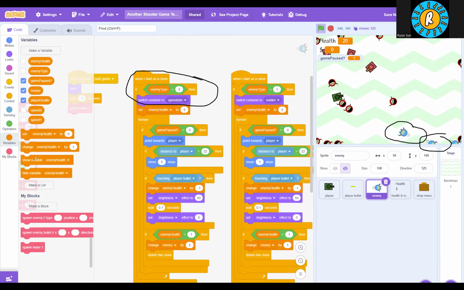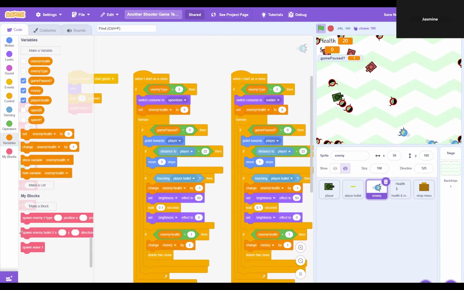So you can see on my screen, though it looks like the tank is frozen, it's actually spawning bullets right now. You can see my clone count go up because we haven't actually stopped it from spawning bullets. So if bullets appear on top of it, then it's normal for now. Is that the problem you have, where the bullets spawn on top of it? Yeah, we'll fix that soon. Actually, we'll fix that right now.